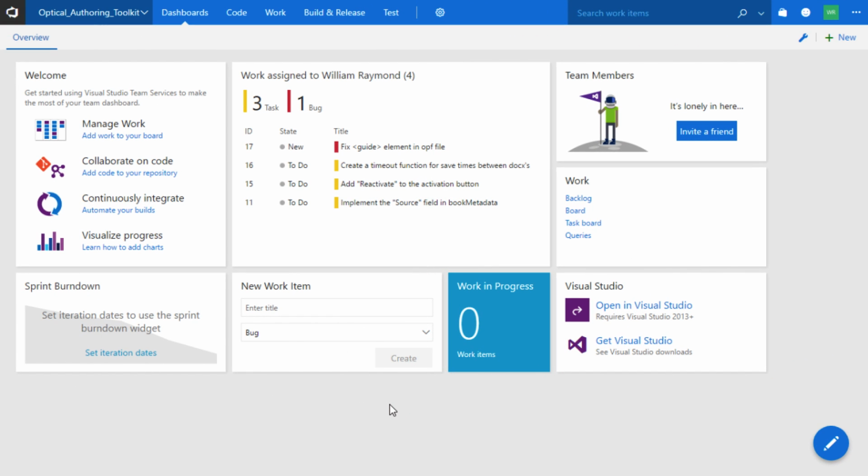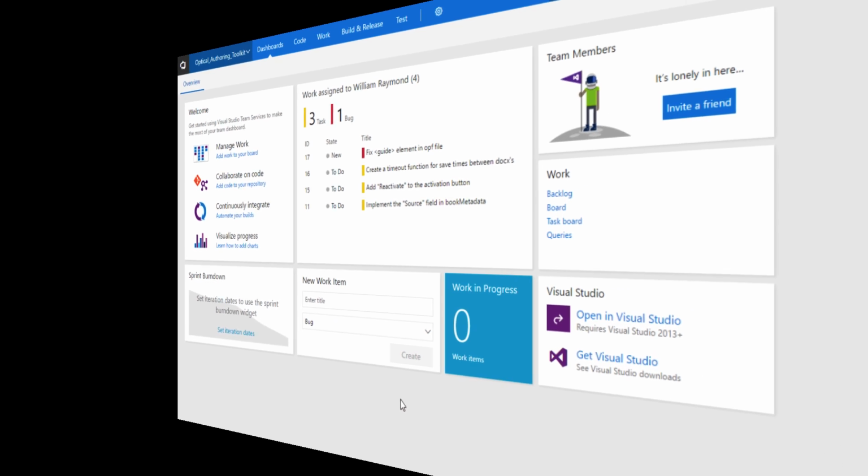Once you sign up for Visual Studio Team Services, you'll get a place where you can start creating projects. You can create the project online, or you can create the project via Visual Studio. In this case, I created it in Visual Studio, but this is a brand new computer. This computer does not have the project on it. So at this point in time, my product only exists up in the cloud. So I'm going to show you how you can download your project from Visual Studio Team Services to your computer.